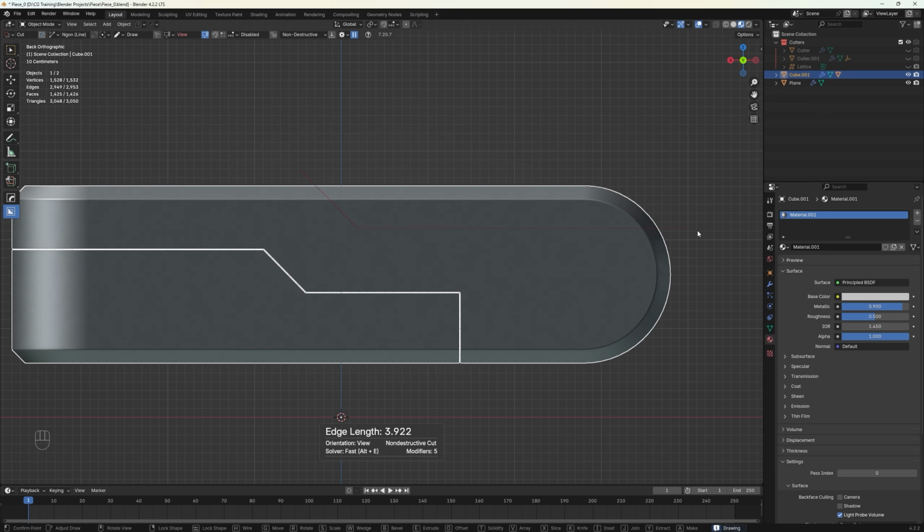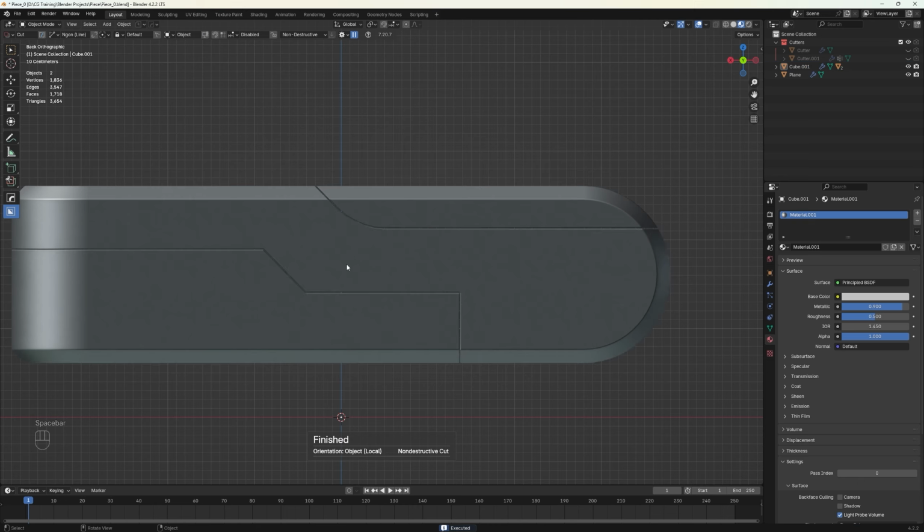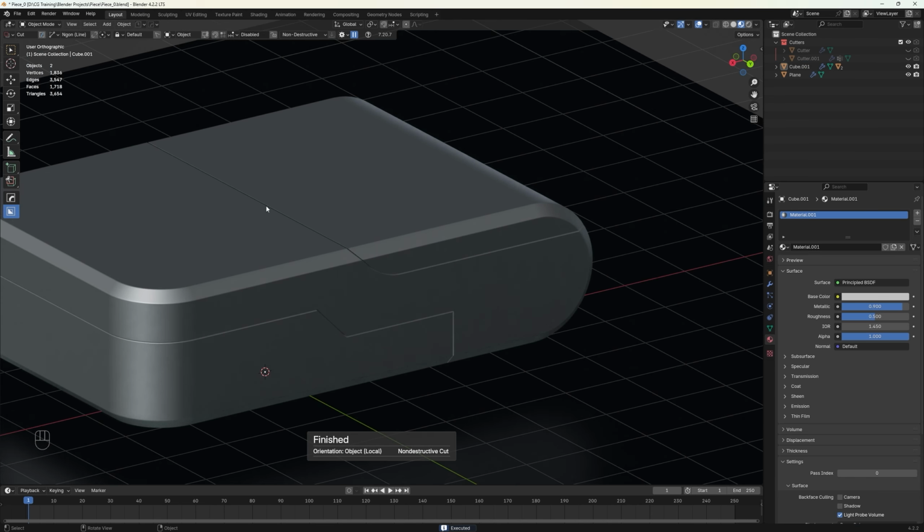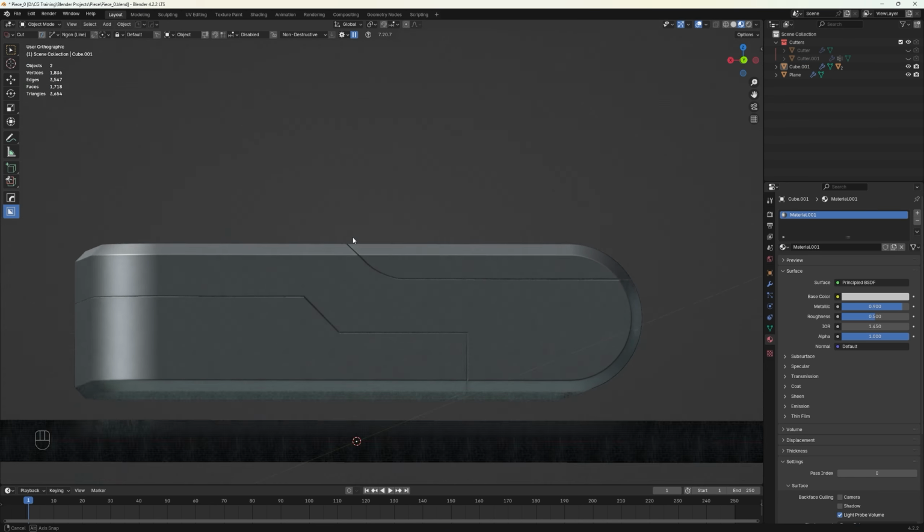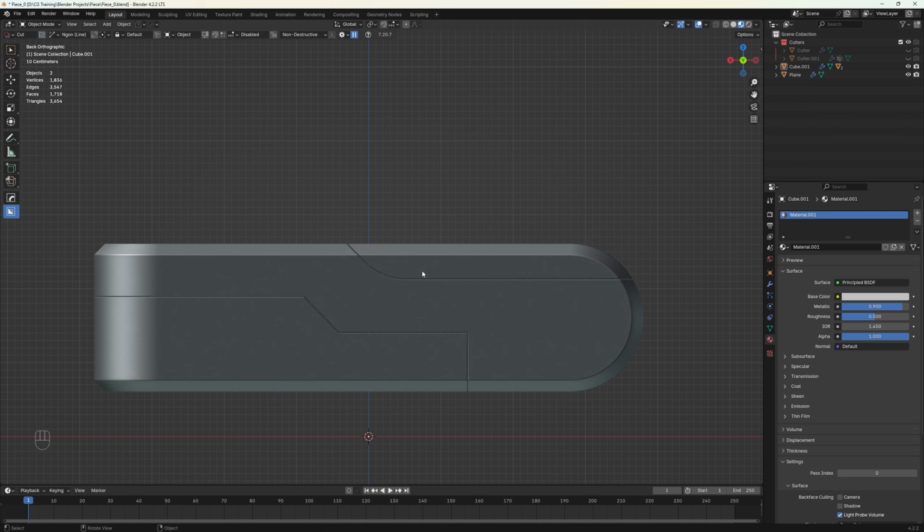beveling of the shape. So I'm right clicking to go to pause mode, and then I'm hovering over this point, and using my middle mouse button, I'm changing the beveling on it. And again, spacebar, I have this nice little paneling line going on here.